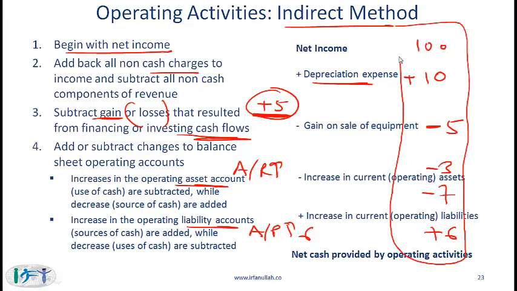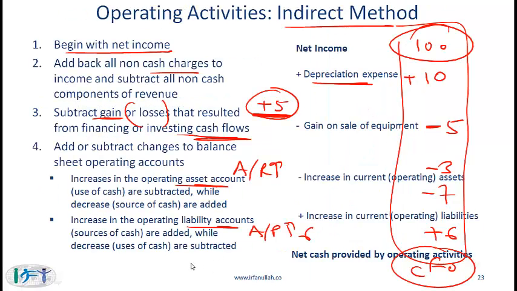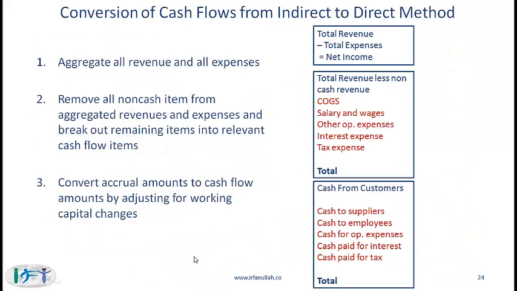Once you put all this together, you then have a reconciliation between net income and the cash flow from operations. In order to internalize what we are talking about over here, I'd strongly encourage you to do example 7 from the curriculum. Coming now to the conversion of cash flows from indirect to direct method.